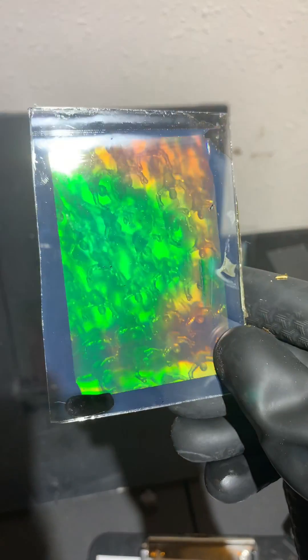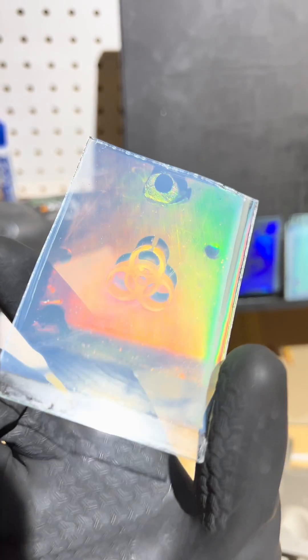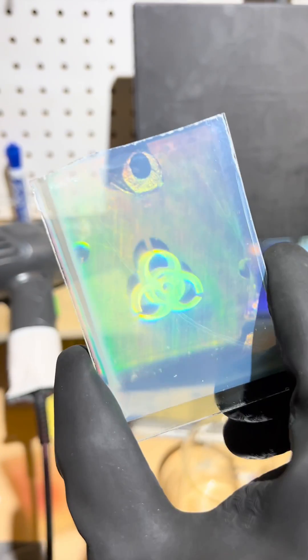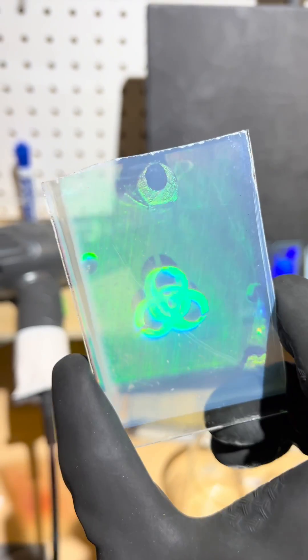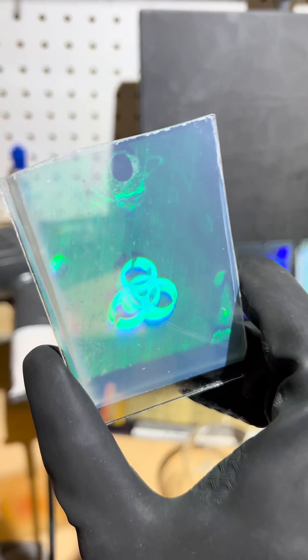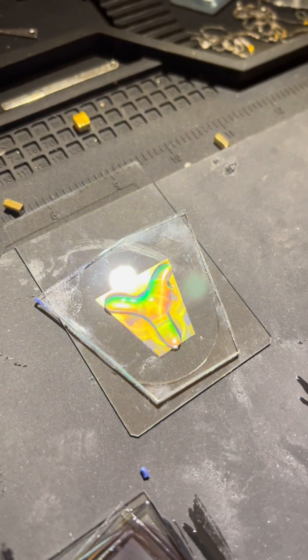Ultimately, I thought it was just a really cool backdrop to make something as a complete kind of piece. That's crazy looking. I had this biohazard logo, and I decided to make a hologram to add to the piece. I specifically made this, and sandwiched it all together with some glass lamination.